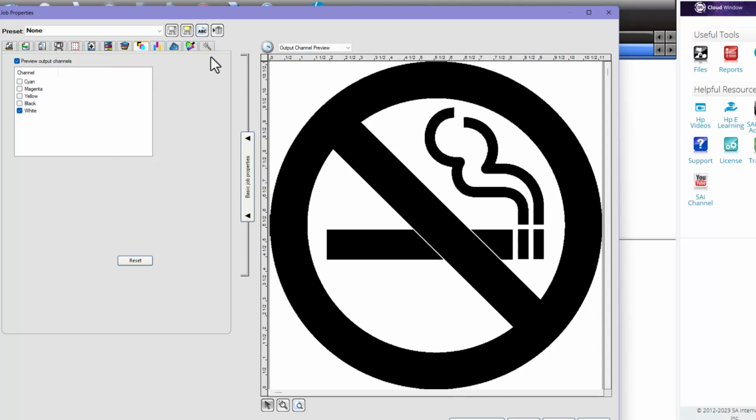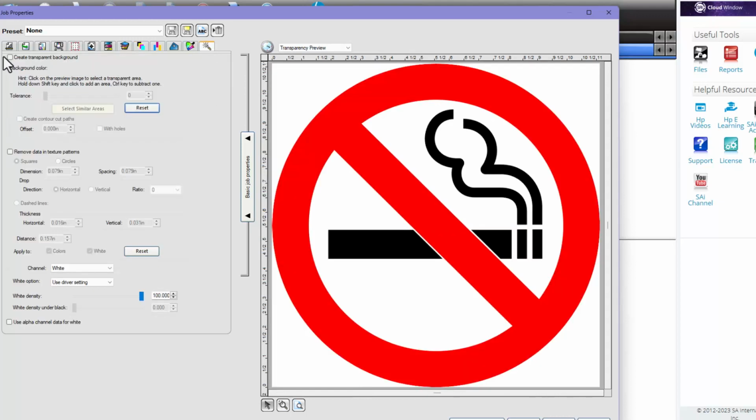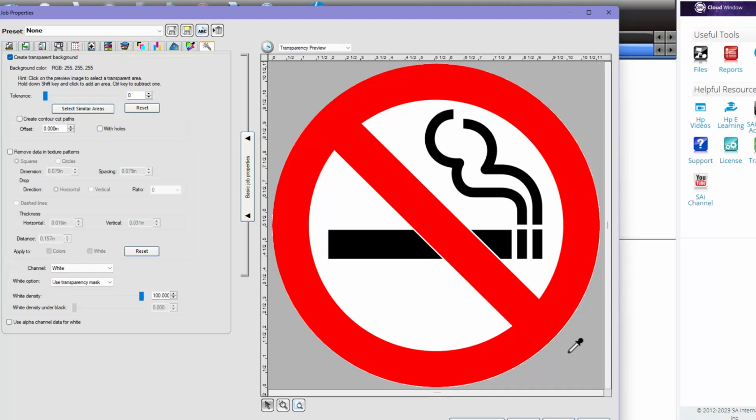So what I'm going to do is go to the last tab, which is called Transparency. And I'm going to turn on Create Transparency. And what that does is you can see the graphic is actually square in shape with the symbol in between. I'm going to click on this background here. I'm holding my Shift key down, and I'm just eliminating the edges. In other words, I'm making the edges of the graphic here transparent. Okay, that's all I've done so far.